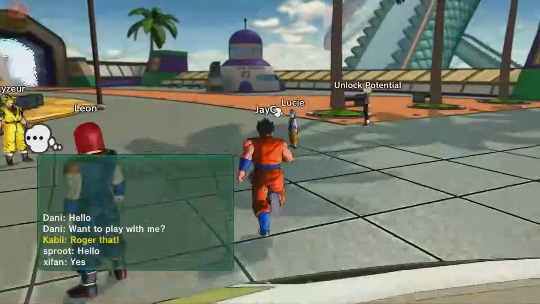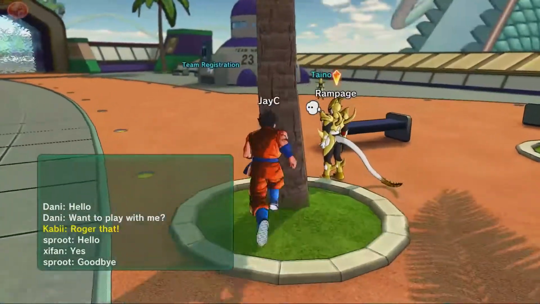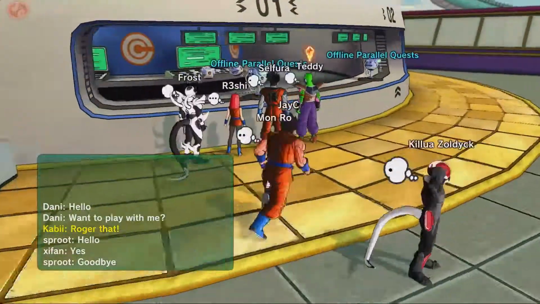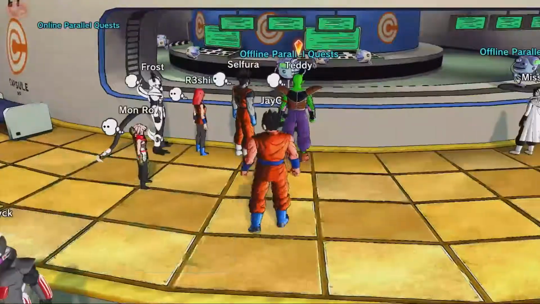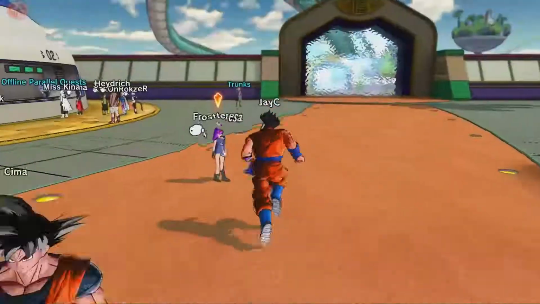So yeah, there we go, guys. I'll probably try and do a bit more until it lets me speak to Piccolo again and we can max him out and look at doing another thing. I'm also going to look into the storyline quests just to see if you do get any rewards for repeating them.